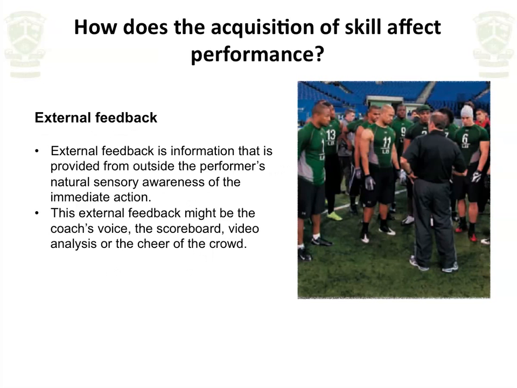Whereas external feedback is information that is provided from outside the performer's natural sensory awareness, such as a coach. This external feedback might be the coach's voice, a scoreboard, video analysis, or the cheer of the crowd. So here you've got a coach talking to his players, so they're getting some feedback. That's external feedback.